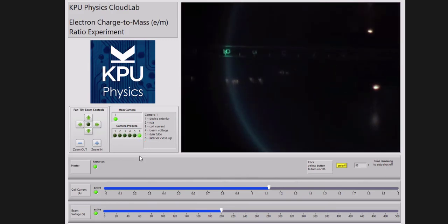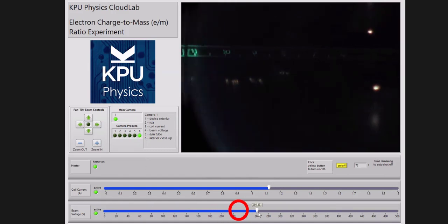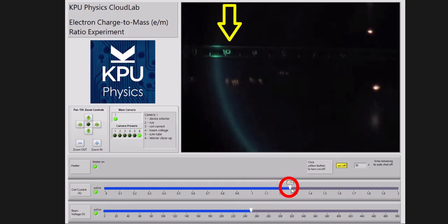However, we want to make a graph of our data, which means we actually need 6 to 8 different data points in total. In my demonstration, I'm keeping the diameter constant. So for my next data point, I'd need to raise the voltage. Let's say we go to 250 volts. And then I would again adjust my coil current to get back to a 10 centimeter diameter circle.